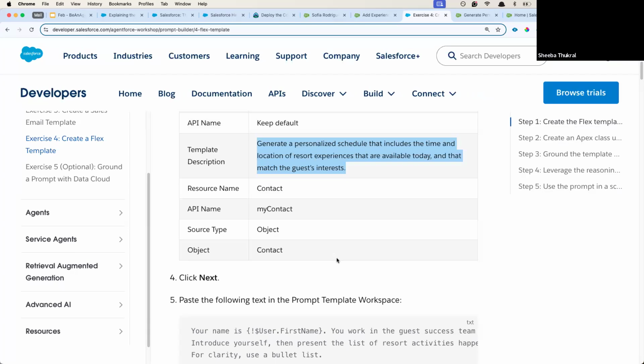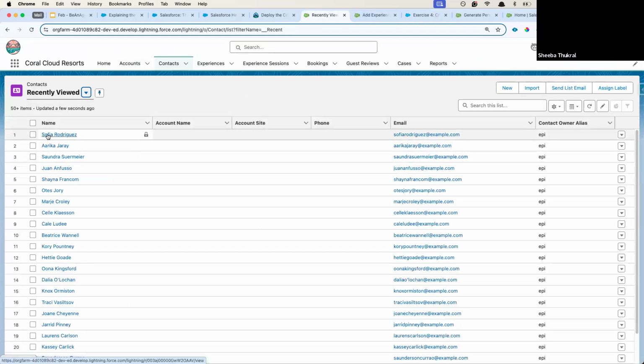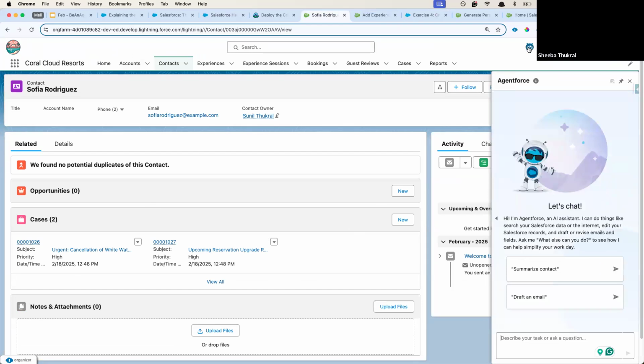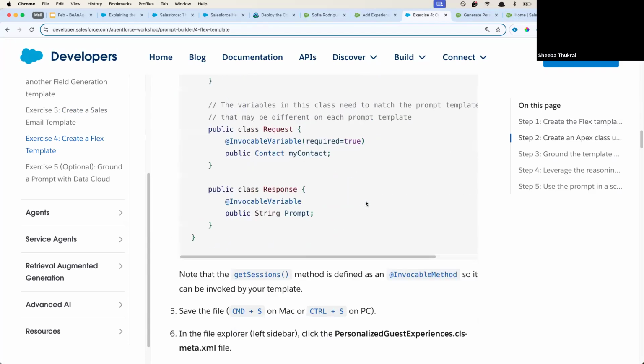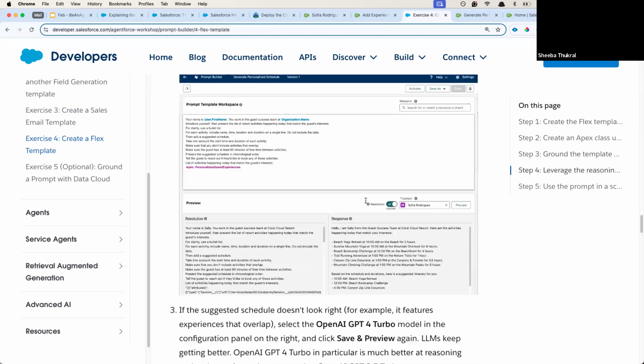So this, we just created through contact. And then we go here in the contact. Let's open this agent and see what the exercise is telling us to do.